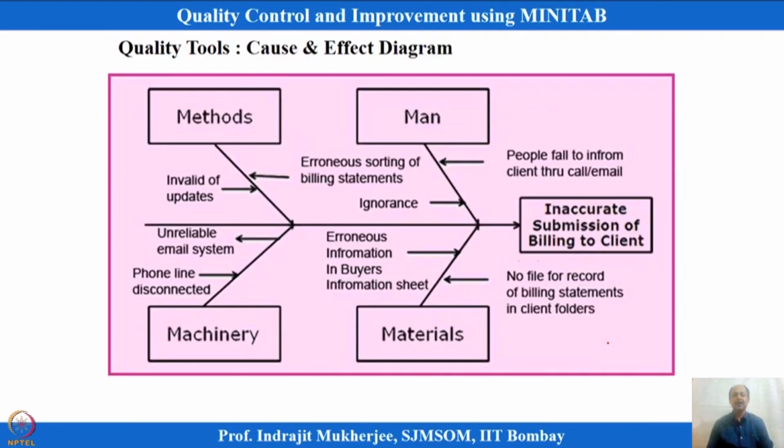So, over here also we can draw the cause and effect diagram for this, and we can figure out what the sub causes are. Maybe by ignorance we have done this, and that is due to manpower or somebody who is supervising the things, or who is coding the information in the database. So, that can happen. Then there can be other reasons over here: methods, machines, materials. It may not be manufacturing, it may be service processes also. So, you can draw a cause and effect diagram in various processes. Here it is inaccuracy in submission of the bills to the client. How accurate can we be, what can go wrong, basically those are the causes. We want to block those causes.